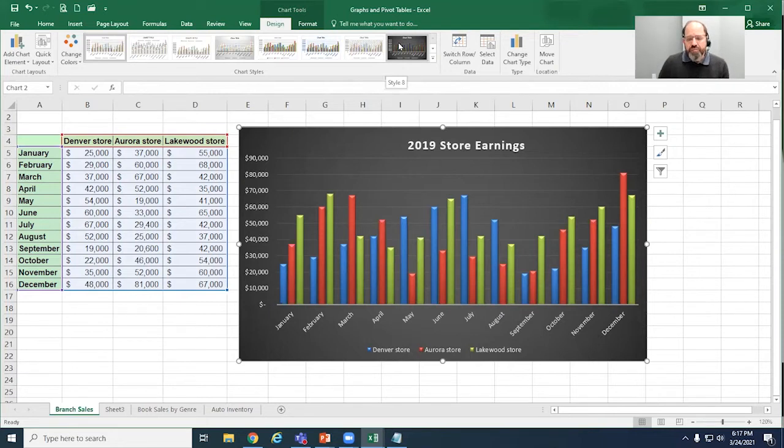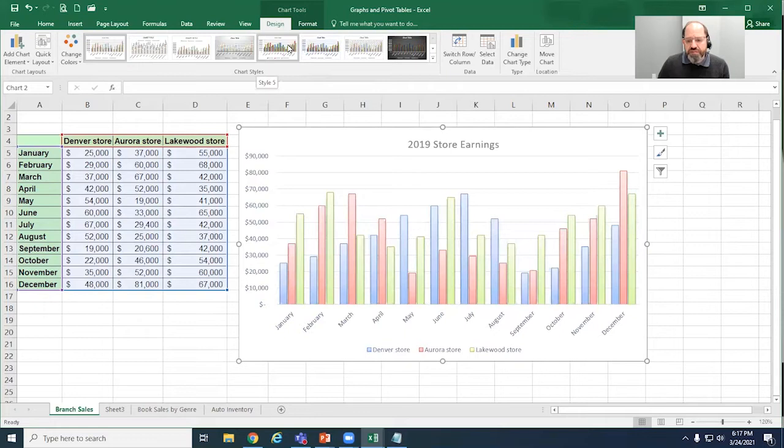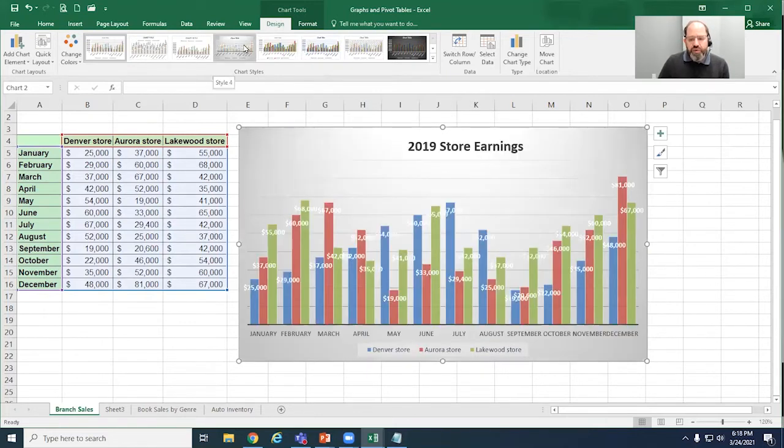That black background or sort of gray background really makes the data jump out. I like that one. But you see, as I mouse over, you can see lots of different styles, and you have complete control over every aspect of the display of this data in this chart.